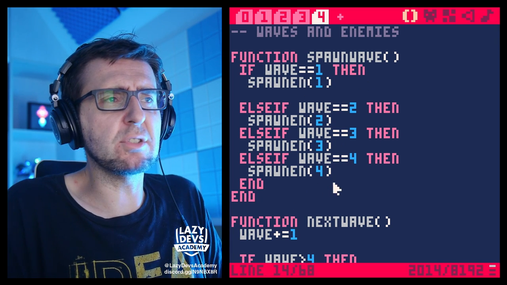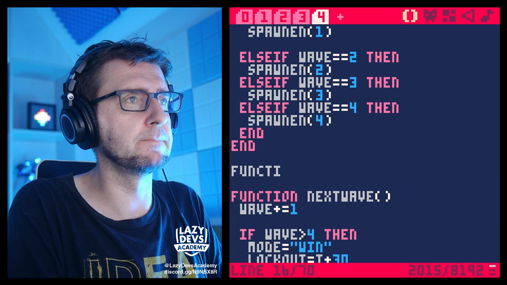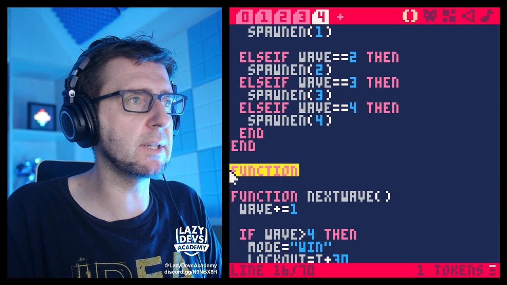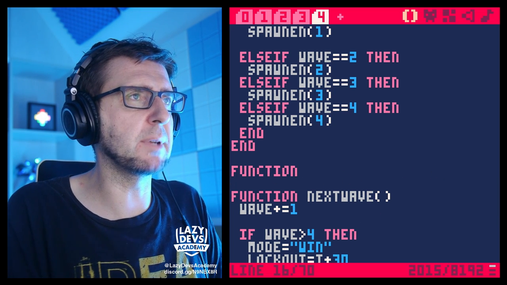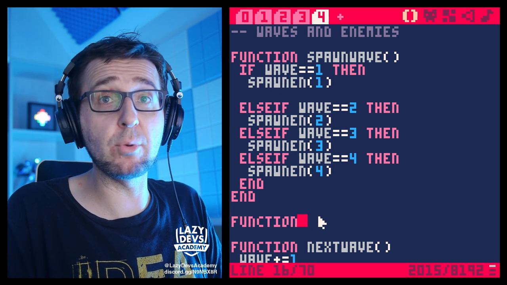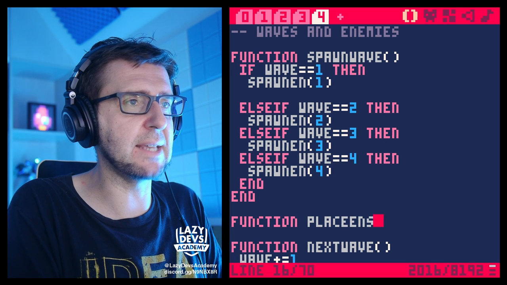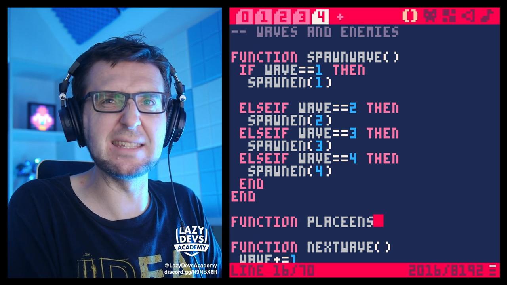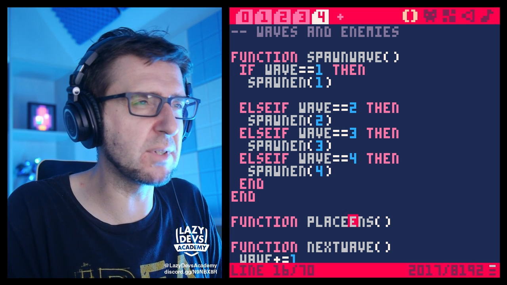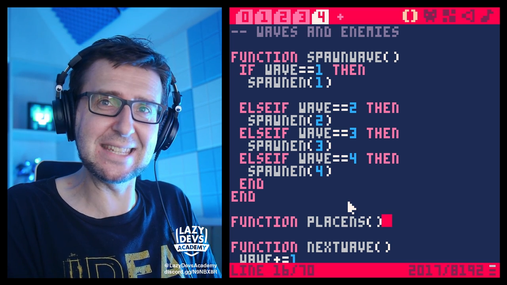Now, let's just create a new function. We have spawn n, right? I'm going to keep it up here. But now I want to create a function that I'm going to call place ns.